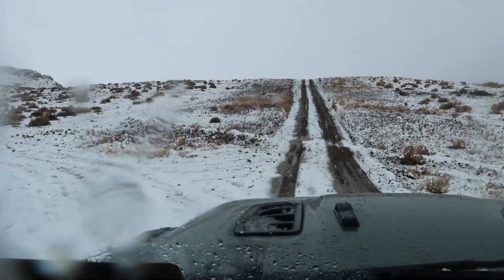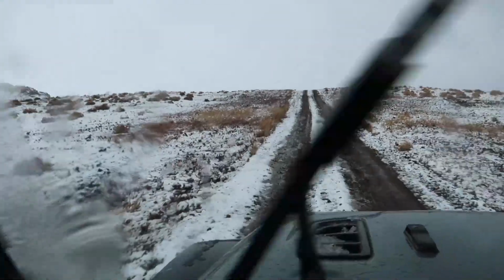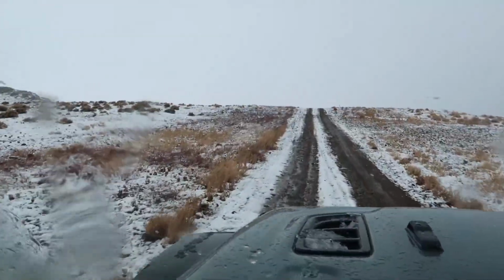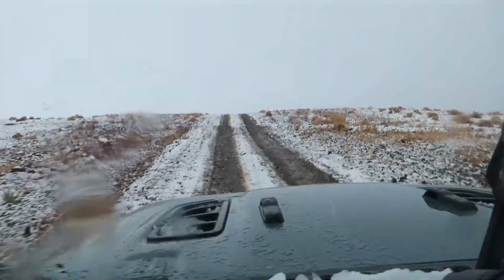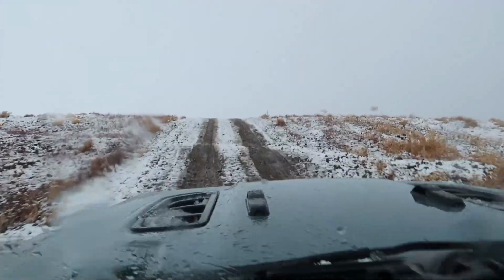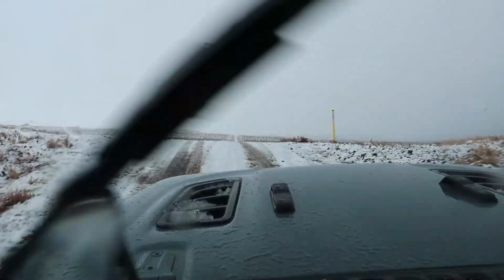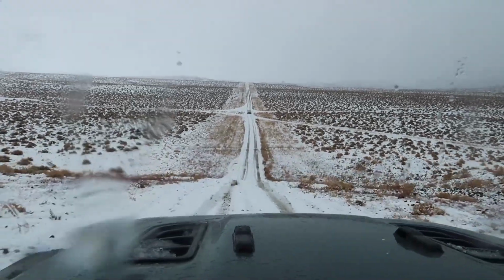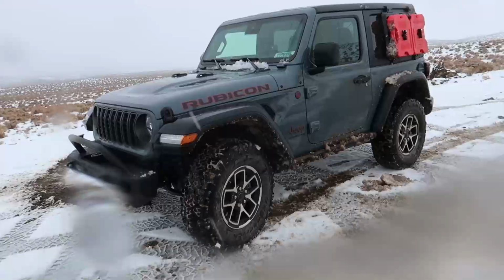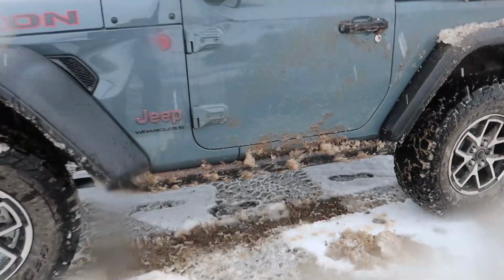All right, it's getting kind of ridiculous out here now. Everything's melting and slushy and muddy now, so the sides of the Jeep are probably a mess. I'm just gonna make my driveway a mess. This little hill, make sure I don't run into anybody, and there's somebody down there. Just had to see how messy things were before I jumped on the road. Not too bad, actually. I was expecting a little worse.